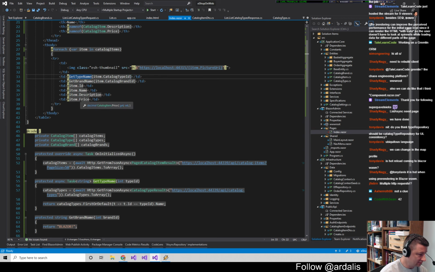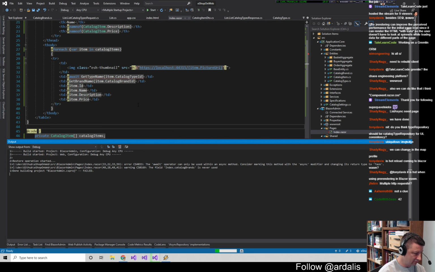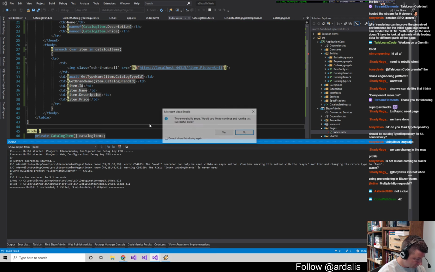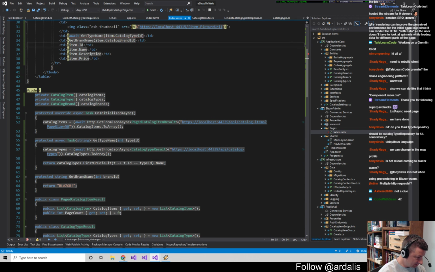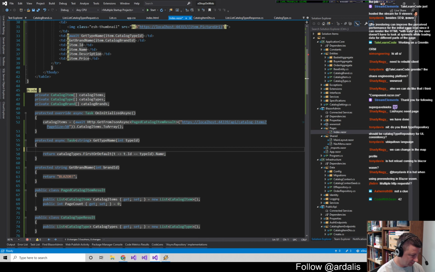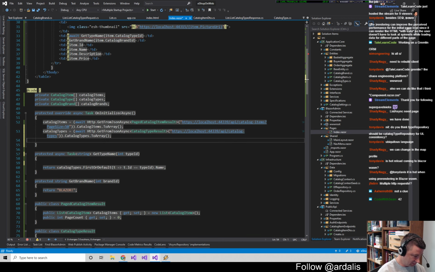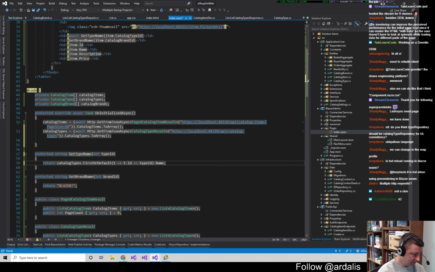Can we do an await on this? Does that work? I wonder if that works. Let's try that. Nope, it's not going to work. So the thing is, I don't want to be doing this call in my helper method, right? I can load that once. I can load it right here in OnInitializedAsync, and then they're set. And the other nice thing is that this thing doesn't need to be async then. It could just be a string, and that fixes my other problem. So now this catalog types gets set once at the page level when things are initialized, and then from there I can just use it as data.